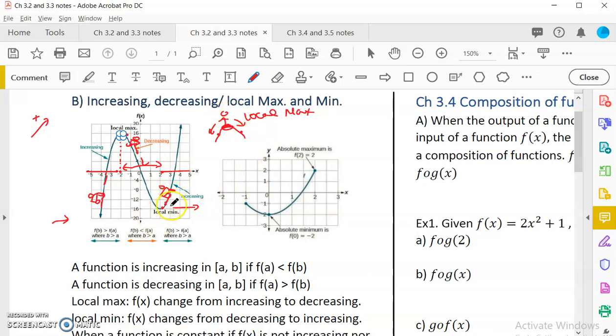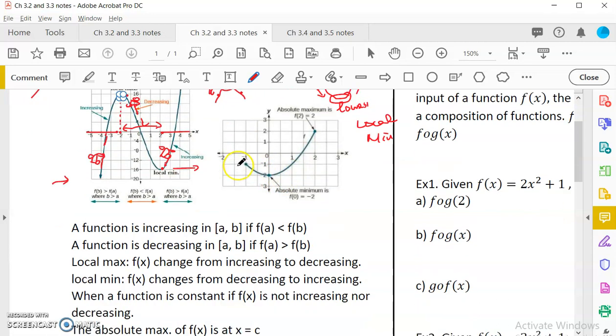And then, contrary to that, you have a small valley. On the left-hand side, the graph is decreasing, but after you pass through this valley, which is the lowest point in this small neighborhood, not the whole thing, it's going to rise. So we call this the local minimum. The illustration is here. So this is also a local minimum.